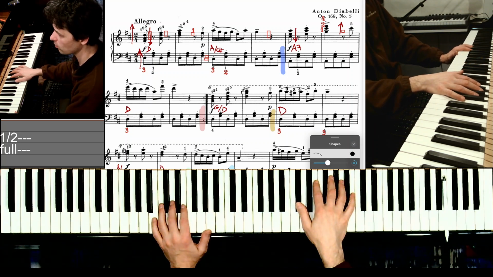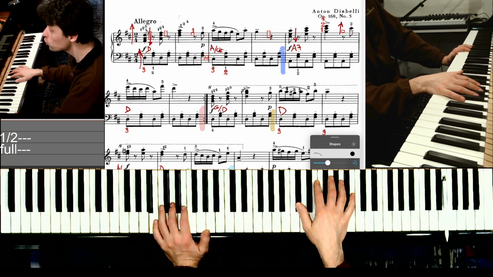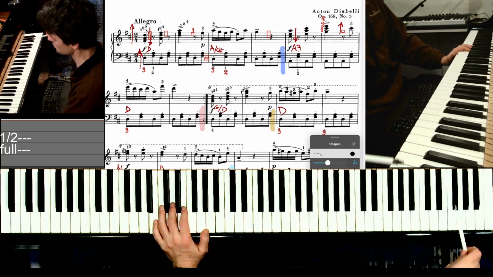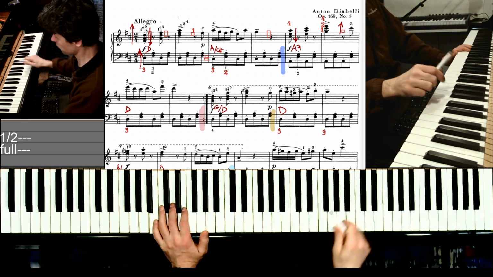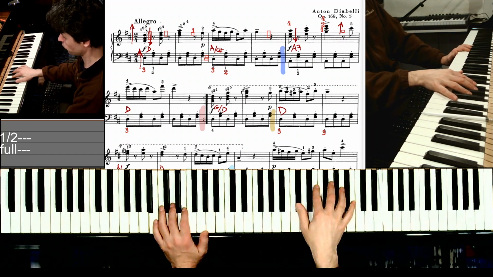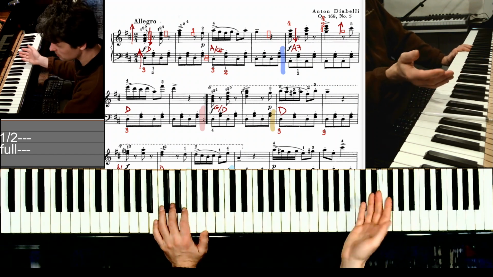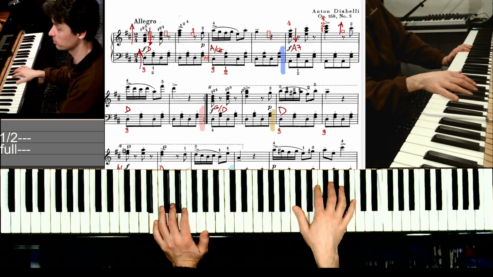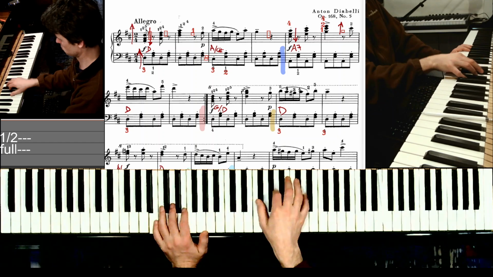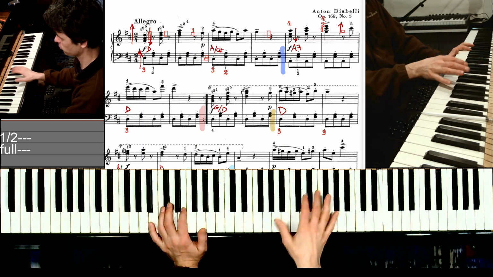By the way, maybe a strong case could be made for fingering this right here with a 4. Because if you think about it, 4 is already on the A. So yeah, it's slightly different from the opening gesture in measure 1. Okay. So 1 to 5, 1 to 4, 1 to 4.